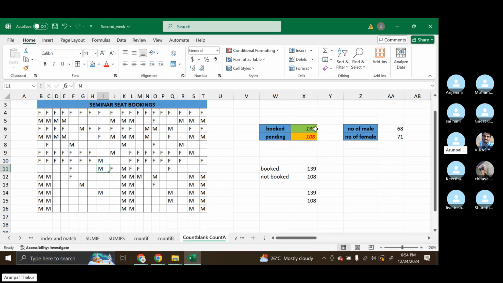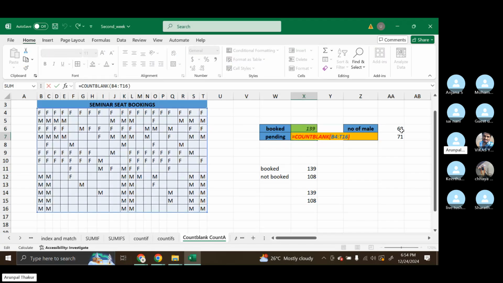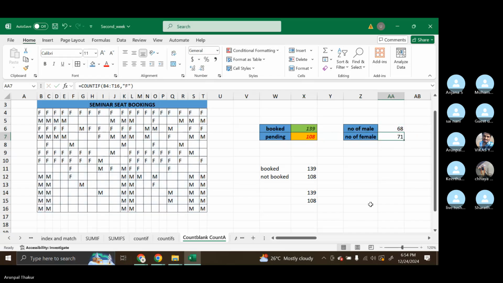For booked, use the formula COUNTA. For pending, COUNTBLANK. For male or female, as we have just learned, COUNTIF. Okay, please do it. COUNTA, COUNTBLANK, COUNTIF. These three formulas.